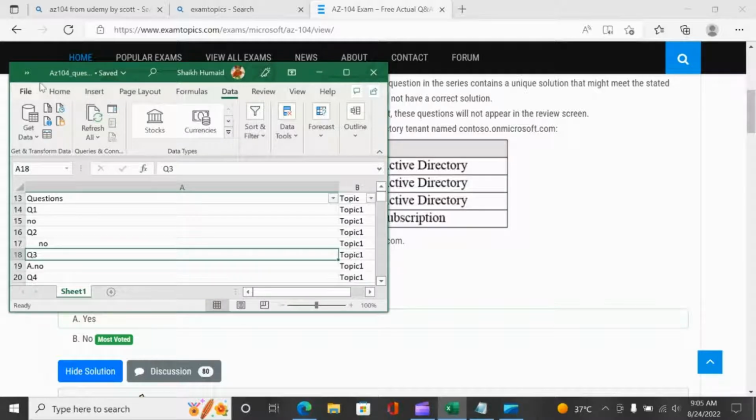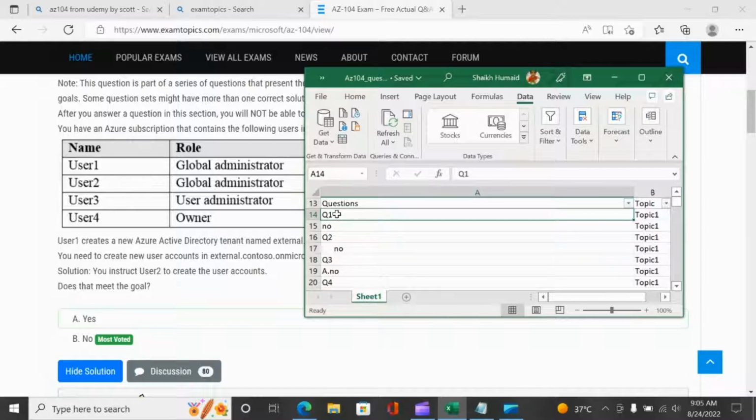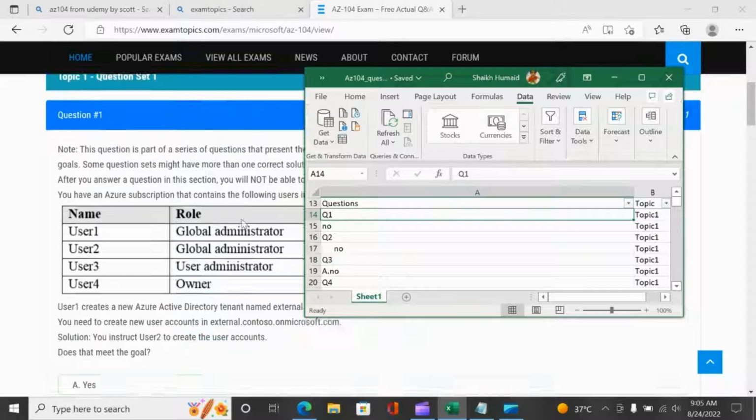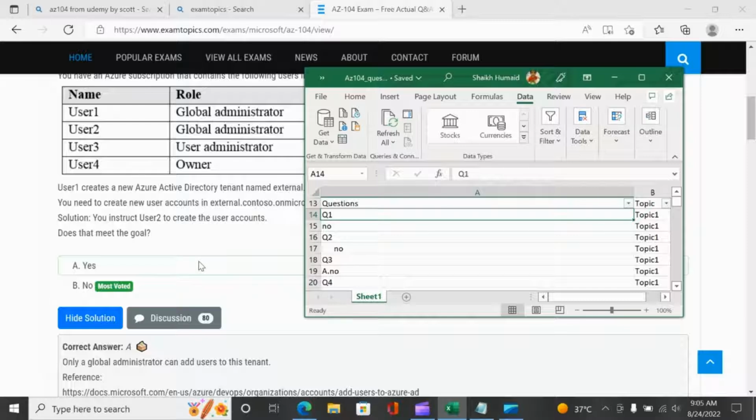This is the format which I used for my learning. I used simple labels: question and topic. For question one, I just marked it Q1, and then whatever the answer is, after you learn it and get the answer, just write it over here and then mention topic one. As you go forward, topic one will change to topic two. So you'll have a database of your own.